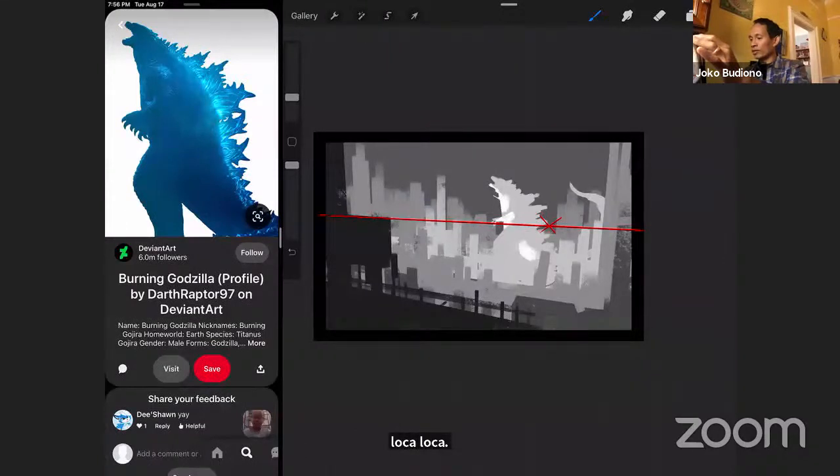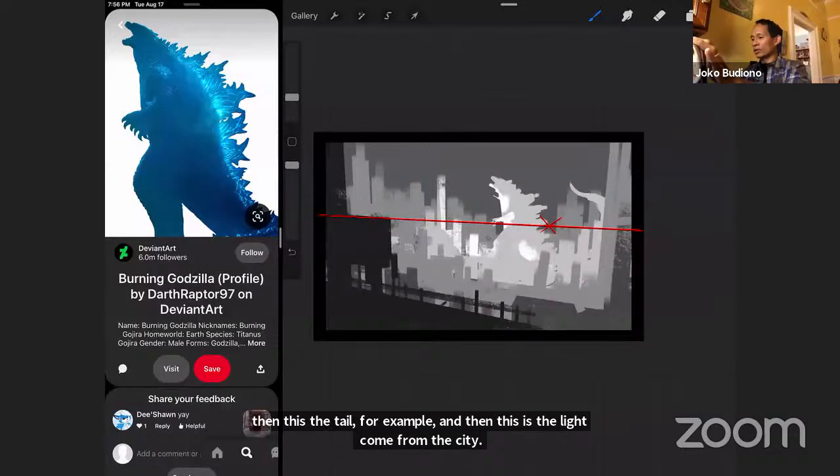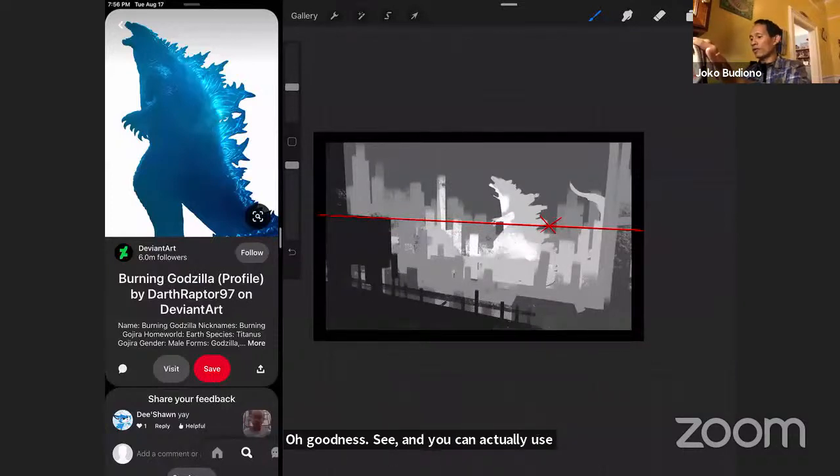And then this, the tail, for example. And then this is the light coming from the city. Look at that. See? And you can actually even do it like this, like on fire or something, the city. Look at that. Now remember, it's concept art anyway, right?